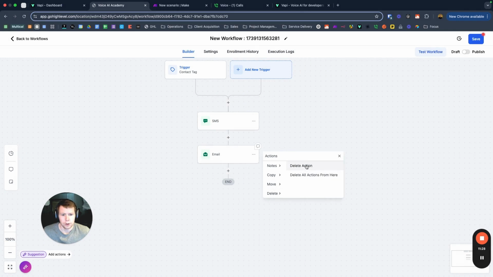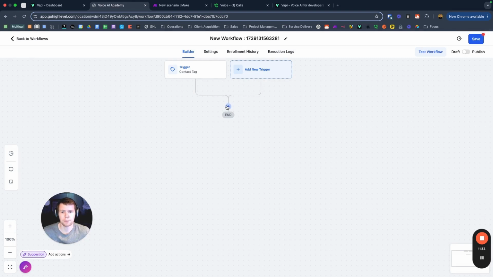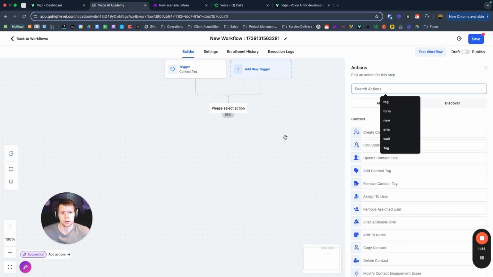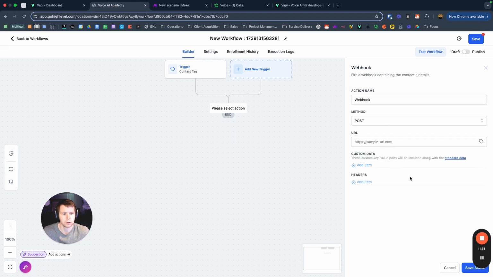All right, we're going to delete all this because we don't want to create these right now. So we're going to set up the caller. Okay, now what we're going to do is create a webhook. This is going to be the webhook that is posted to Make, and we're going to use Make as the intermediary instead of just going straight to VAPI, calling it that way.